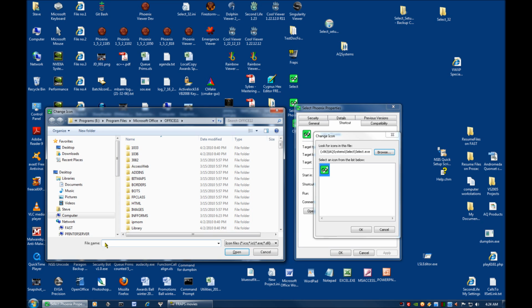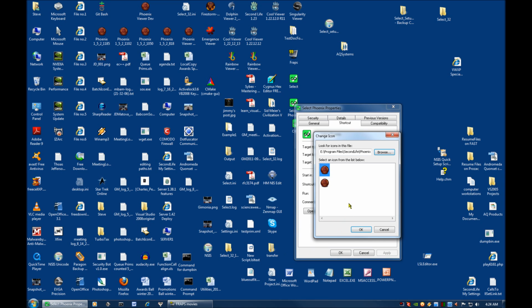So we put in the path to the Phoenix exe, which I was able to copy from one of the buttons. And here we have the icons shown. We can select either one.